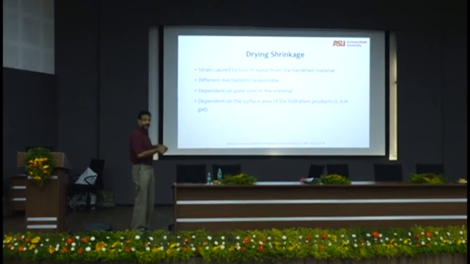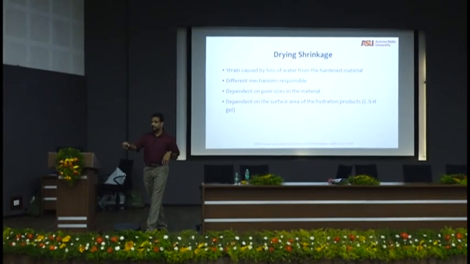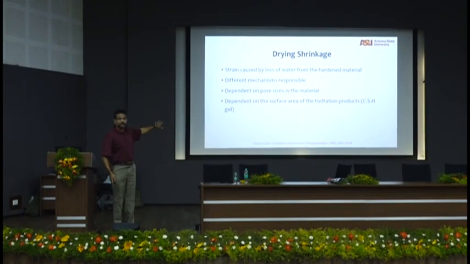And the other thing is that when you get to chemical shrinkage, none of these are there. You have not really formed the hydration products that much. So volume of surface area is not that relevant. You haven't really got a solid structure, so pore size is not relevant. You are simply looking at volume differences: reactant volume versus product volume.